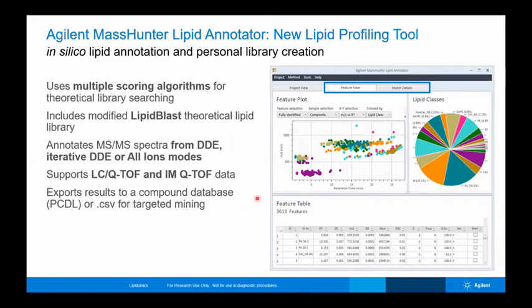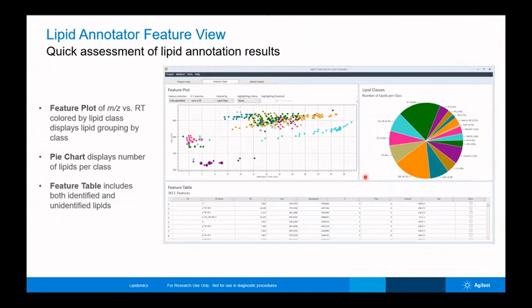It is easy to use, and as you see, it is not very complicated in terms of format. Quite a nicer view where you could see these are the annotated lipids in an example sample. You've got the m/z on the y-axis and the retention time. So it is nice to see how they are distributed in the chromatography. This can be a nice, quick, at-a-glance look at how it went and where certain lipids are. You've got a pie chart with the percentage of how many of each of the classes were identified in your samples and the feature list.